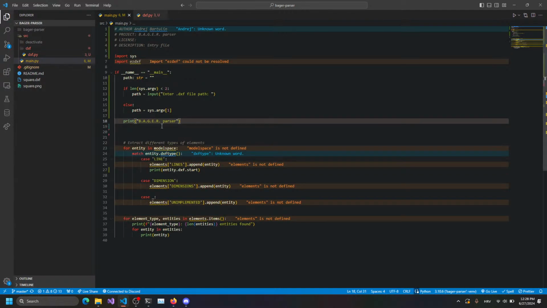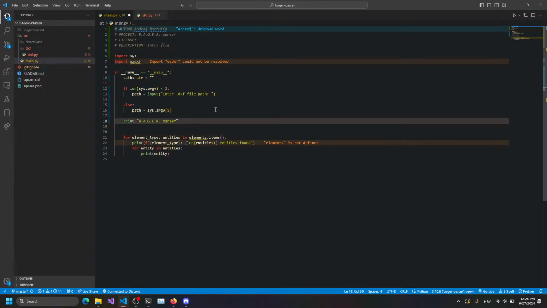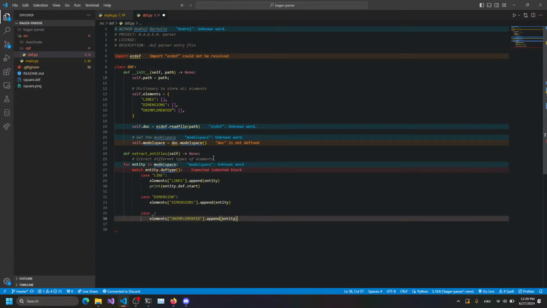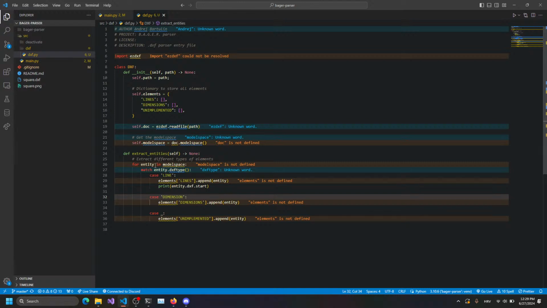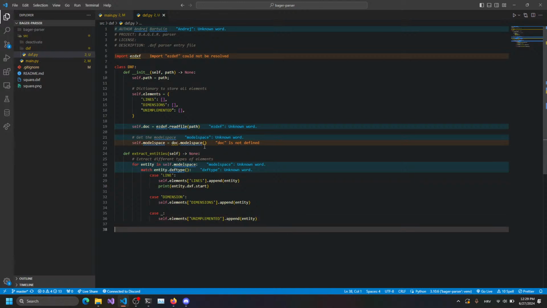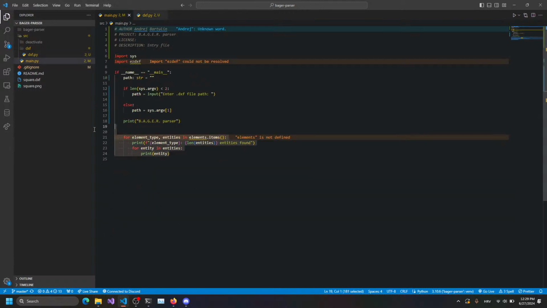Okay, let's go and extract this. You are boring. Okay, these steps are boring. In self.model space, self.elements, self.is and self. Okay, we have extracted elements. As you can see, I hate these steps. I hate steps so much. I don't see anything.